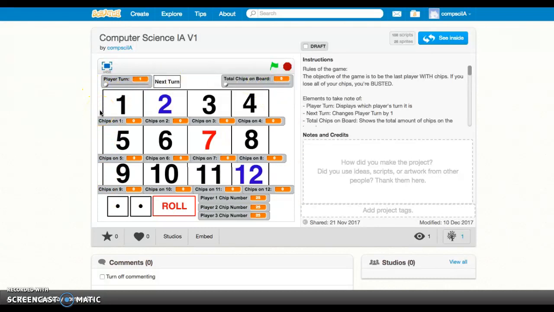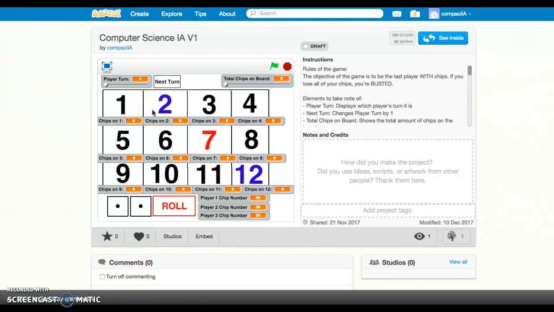My final large success criteria is that my game would be bug-free, and I would review this by checking that the correct amount of chips are displayed and updated by the chip counter throughout the game, that each number is clickable and works as intended, and that all buttons on the game board are in fact clickable and work as intended. Through extensive testing of my game by myself, with friends, and with my advisor for my IA, I have yet to find a bug.